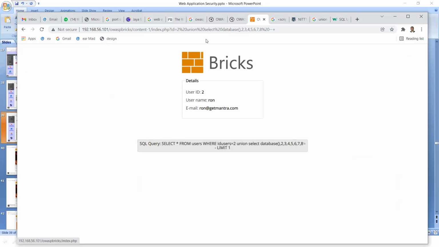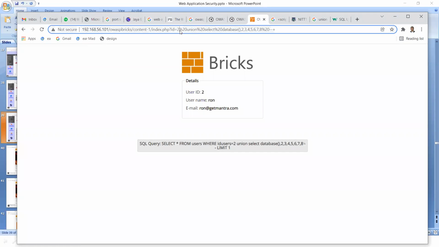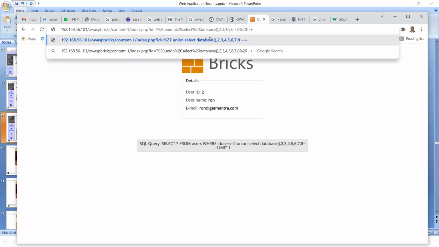Right, so this is the second data. Now I am entering the user ID as 6767 R5, something like that.